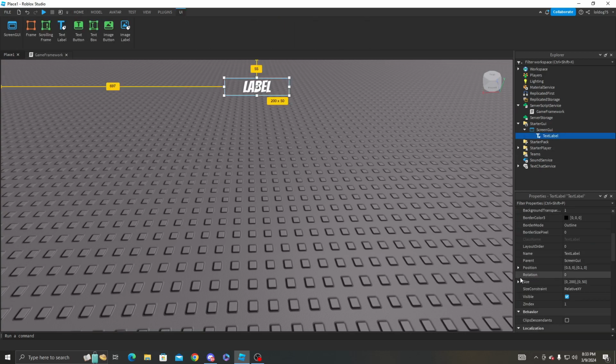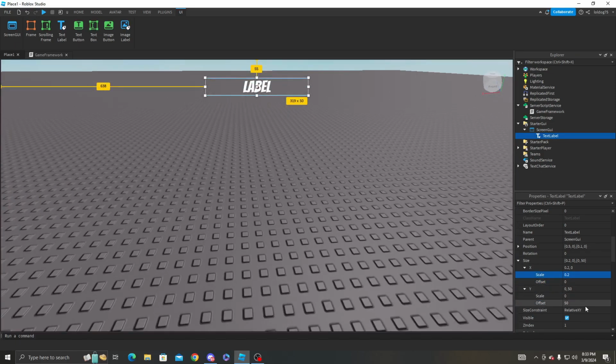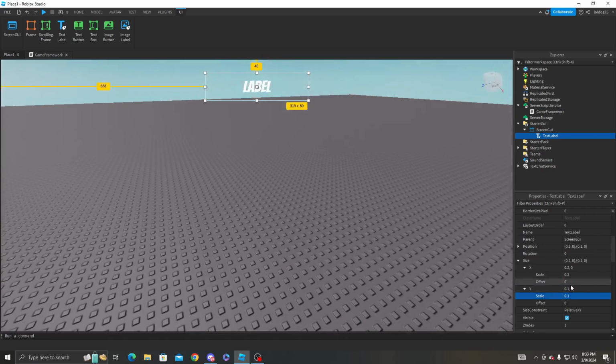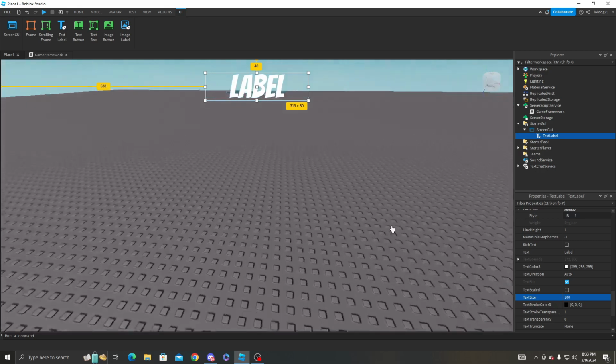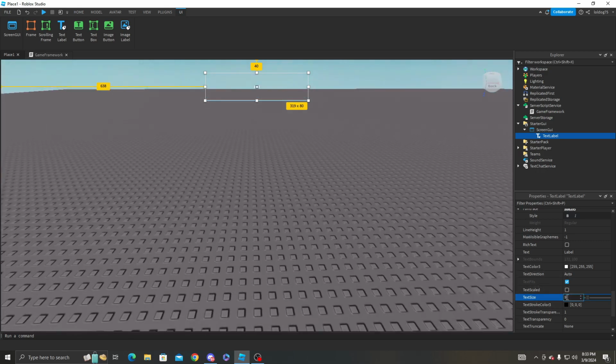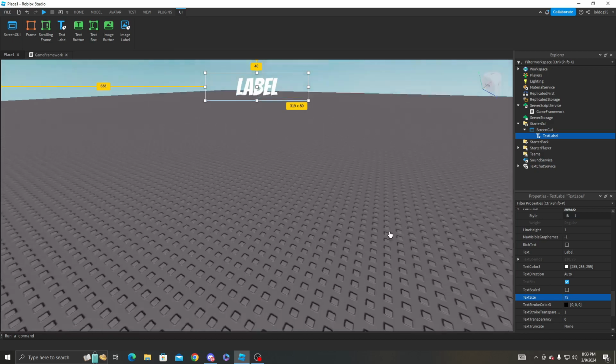Maybe size it a little bit so you guys can see this better. And I'm going to get rid of the offset. That's up to you if you want to keep offset; in my opinion, I do not like using it. We're just going to set this to 1, 0.1, and then scale this text to about 100. Maybe even a little bit smaller, honestly. Maybe 75, that should be good.